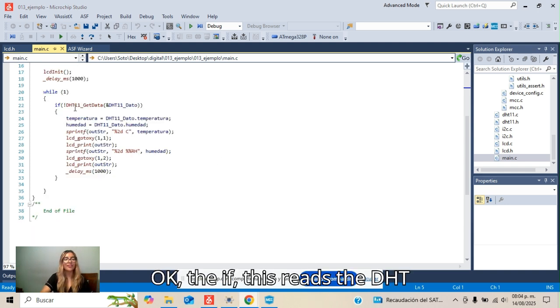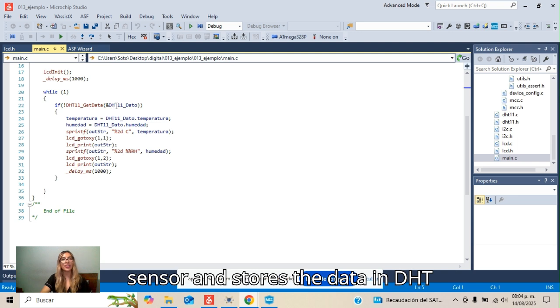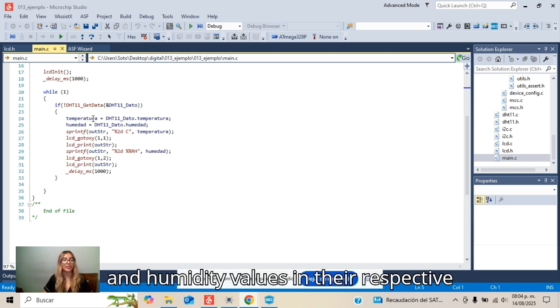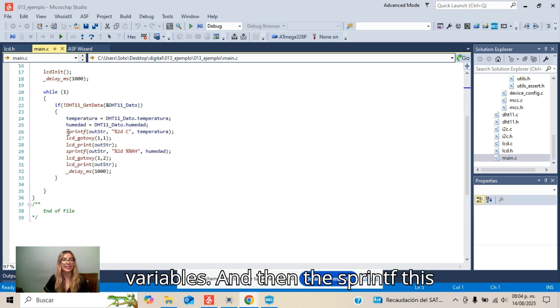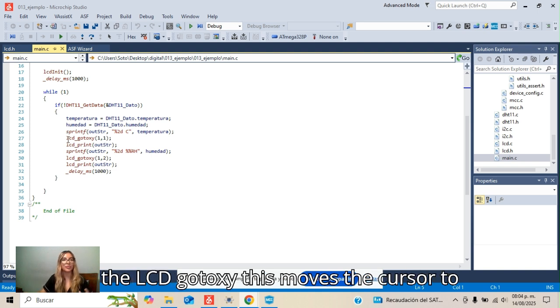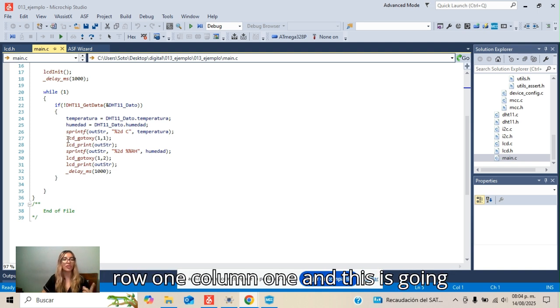Okay, the if reads the DHT sensor and stores the data in DHT11 data here. And then these two are going to store the temperature and humidity values in their respective variables. And then the sprintf converts the number into text. And then the LCD goto xy moves the cursor to row 1, column 1.